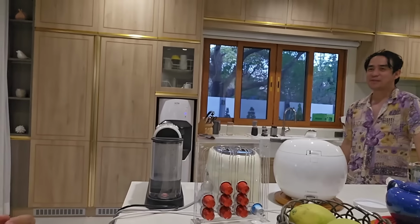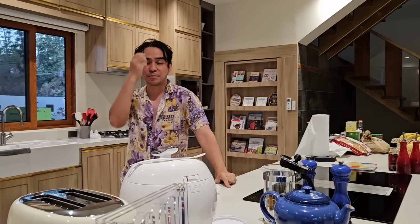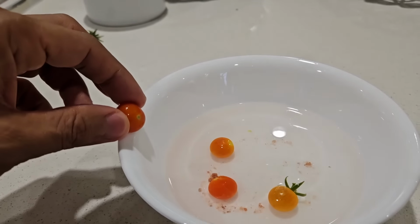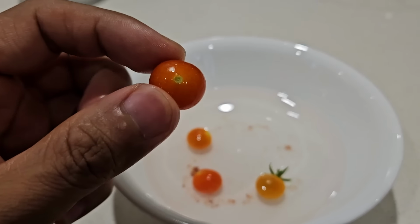Wow. And we grew this. Pesticide free. It's good, right? Good. He wants another. It's so good, guys. Wow. RJ's smiling. Because it's so small. He likes it because it's small. Yeah, but the flavor is just something else. I think it's the fact that it matured on the plant. It ripened on the plant, maybe. It tastes so good.